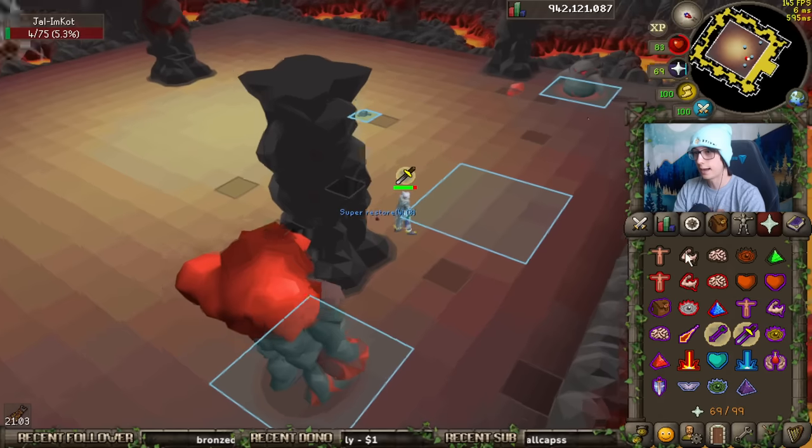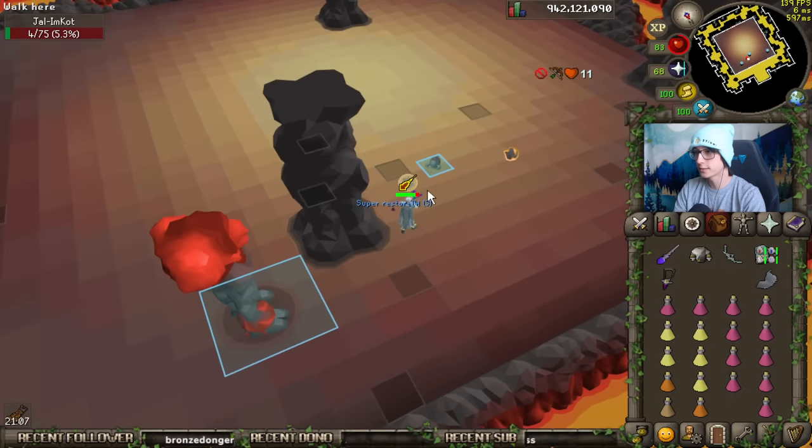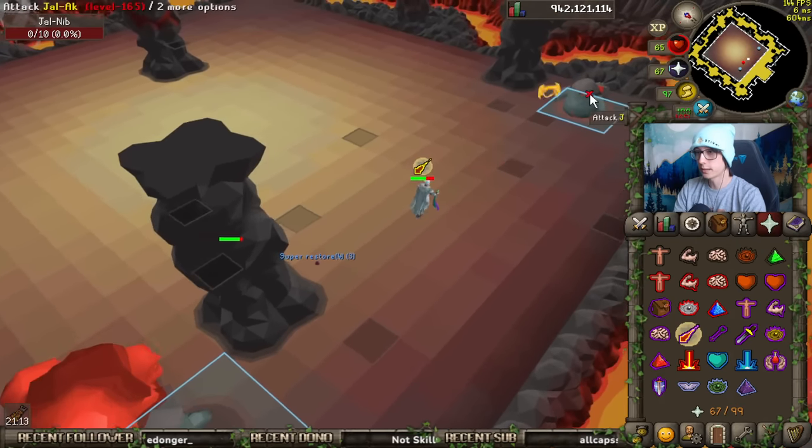Done. Now I'm gonna start flicking the blob. Attack hits me, switch prayer. Maybe I can go after these nibblers as well. That's it. You take, like, no damage. Let's go kill the blob now.